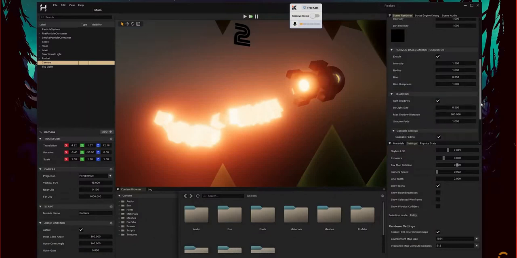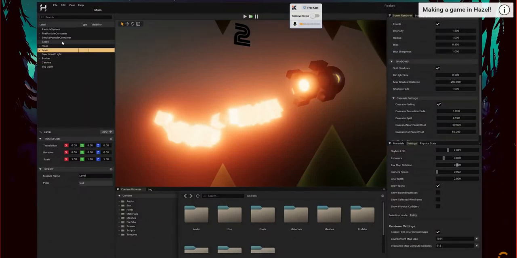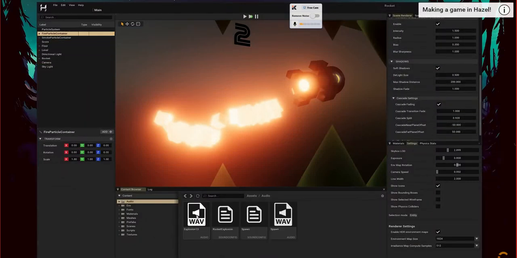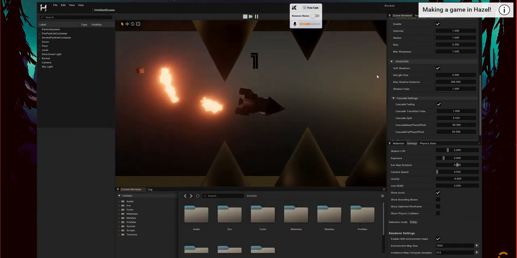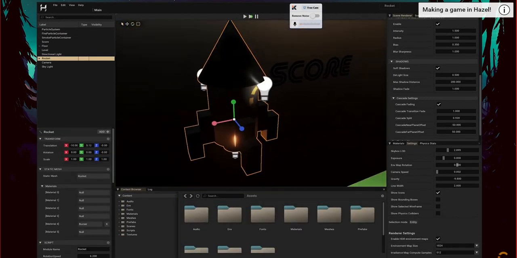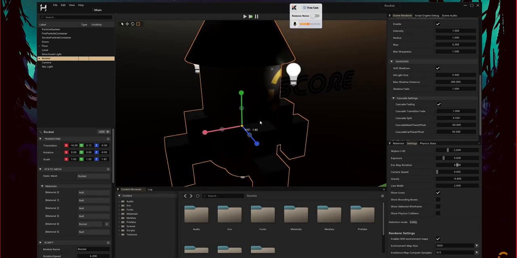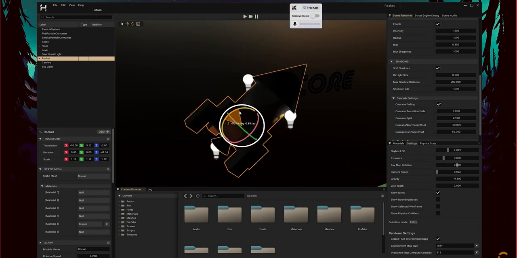But isn't ImGui really limited, and you can't style it very well, and it just doesn't look good? No! Why do you think that? Because you're literally rendering everything as if it was a video game. You can do literally anything. This is what Hazel's editor looks like. This UI is completely written in ImGui. Yes, we did have to modify some parts of ImGui to make this happen, but we are still using ImGui and it is still great.